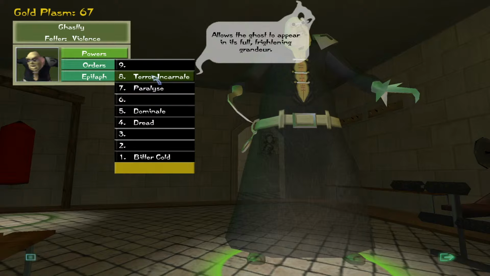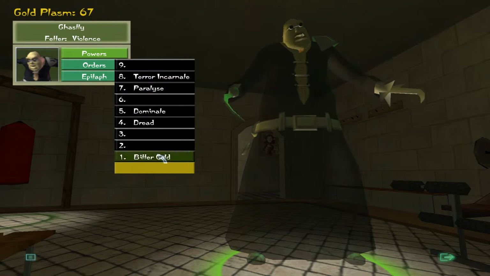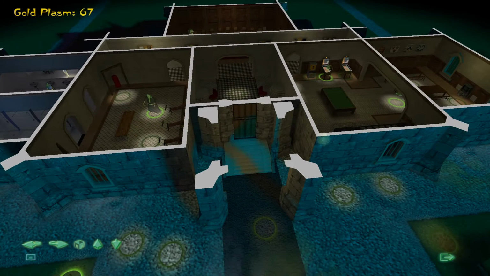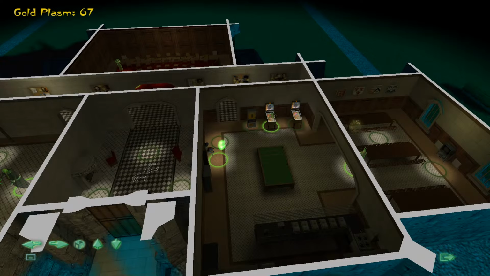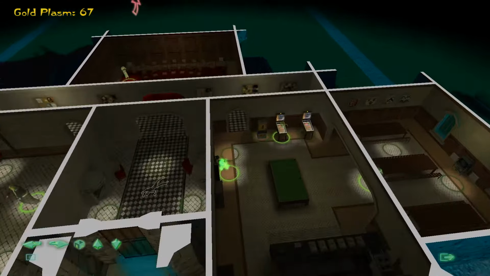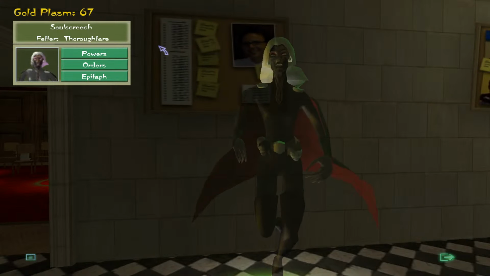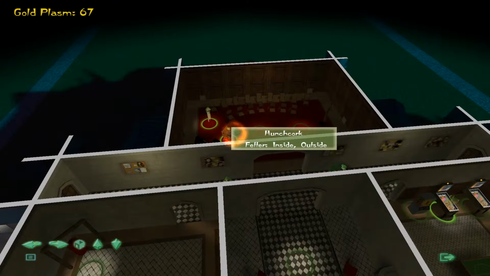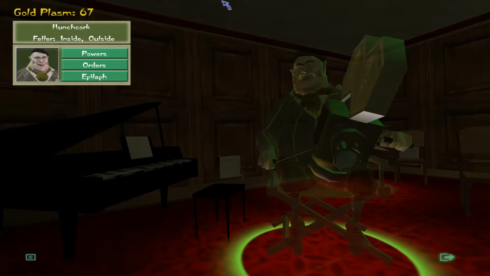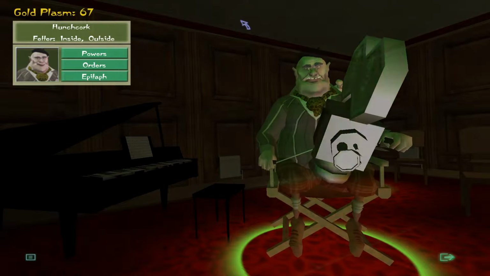Spectres, I believe, are kind of sort of like, I don't exactly know what spectres are supposed to do in specific. We'll have to look at more of them. But yeah, alright, showed off Soul Screech. Punchcork is... We'll get to Punchcork.